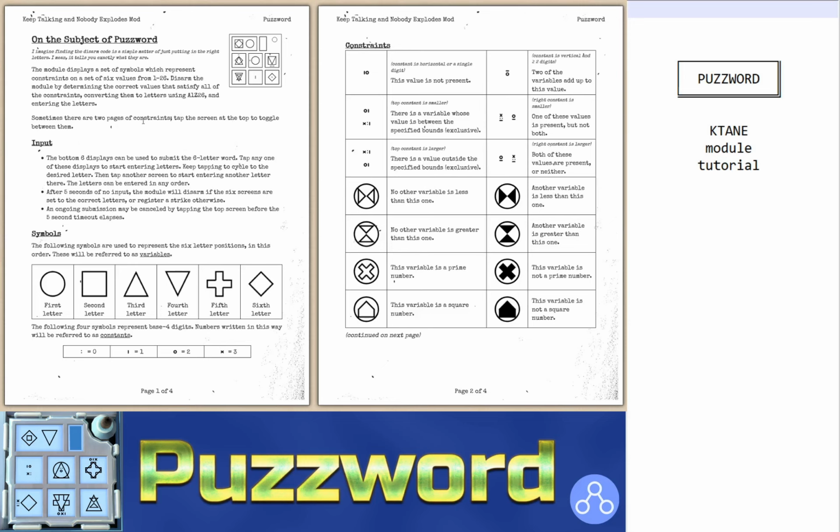So right now I've placed a module in the bottom left corner of the screen, and let's go straight into it and take a look at how this is solved. The first screen on the top shows you a symbol with another symbol inside and a symbol on the right. What are all of these symbols? We have a diamond, a square, and a down pointing triangle. Well, the diamond refers to the 6th letter, the square refers to the 2nd letter, and the triangle refers to the 3rd letter. No, it refers to the 4th letter because it's upside down.